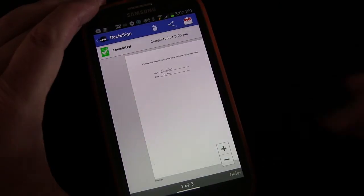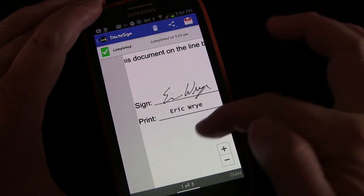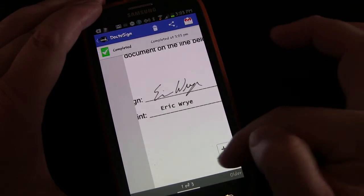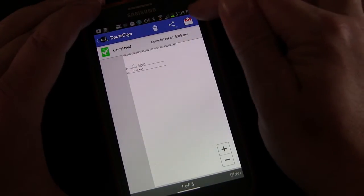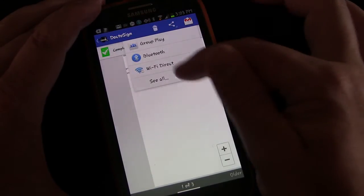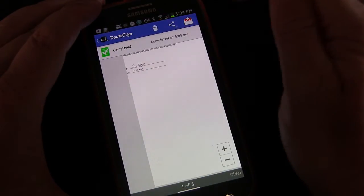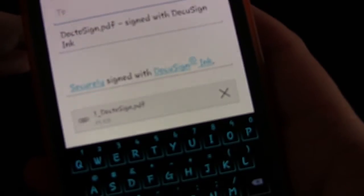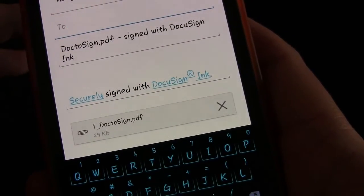Here's the signed document. Let's open it up so we can see it. You can see right there it's got my name printed and my signature, which looks exactly as if I had just signed it. Now that I have it open, I can go ahead and delete it, but I can also share it. I used Gmail most recently so it has that option ready, but you could use any method. Click Select All to see all the various sharing options. We'll use Gmail — it attaches the document at the bottom and has converted it to a PDF, which is how it will always convert it after you sign it. Then you can send it.